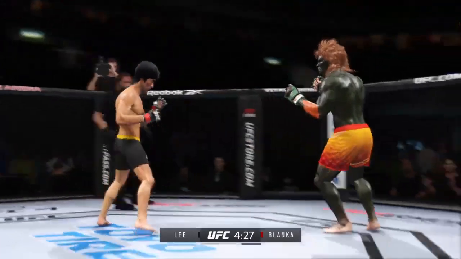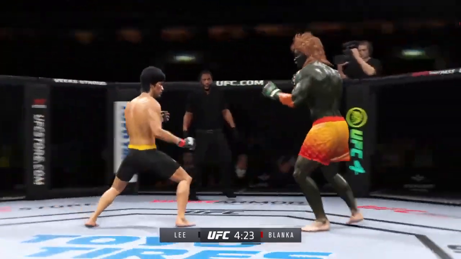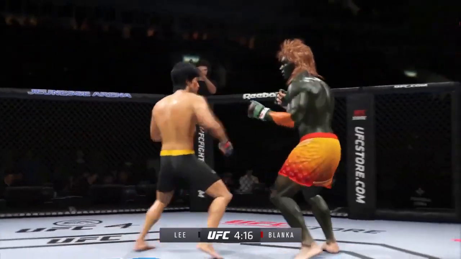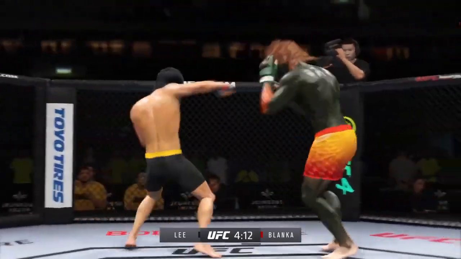Oh, he got that inside leg kick to the target there, DC. You don't want to eat too many of those. No, you can't. It starts to beat up the inside thigh. That is a technique you use to really slow down your opponent. And he landed the right hand there.